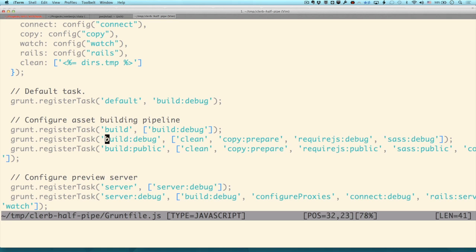The debug environment is going to build your JavaScripts without minifying them. It'll concatenate them, but it'll include source maps. And source maps are basically files that point to the original file where that came from on your hard drive. Chrome supports this, and I'm pretty sure Safari and Firefox do now too. So when you're in the inspector, if you have exceptions or stack traces, you'll see references to the original files, not the full concatenated one.